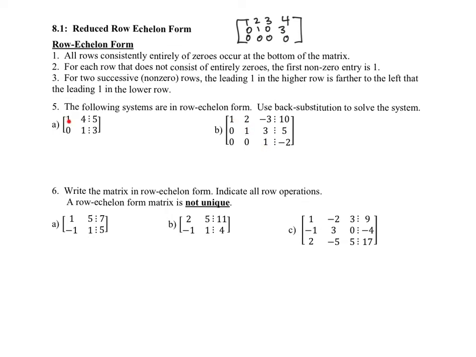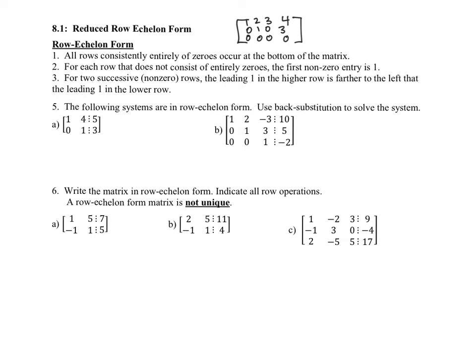This is also row echelon form, and it's because there's a 1 here, and the first non-zero here is a 1 here. So it often makes a little X pattern, a diagonal of ones. But if there's a row of zeros, it would be at the bottom. Now, the reason we like row echelon form is because it makes it really easy to solve using substitution.